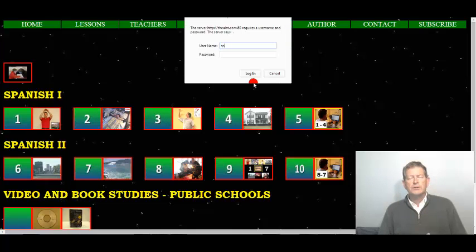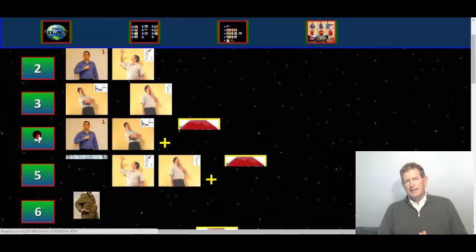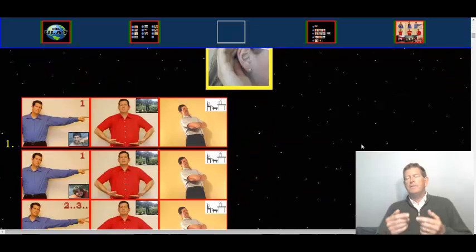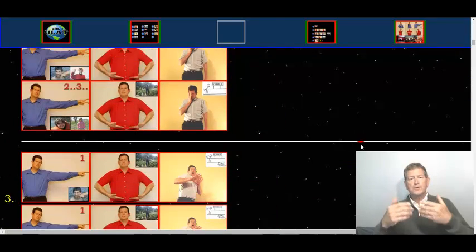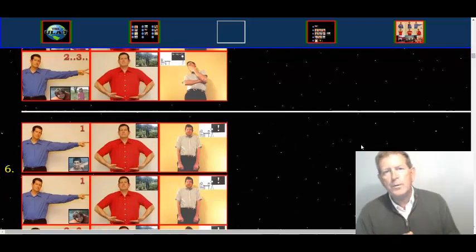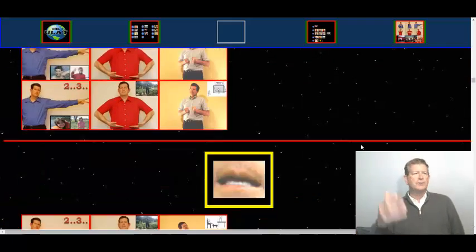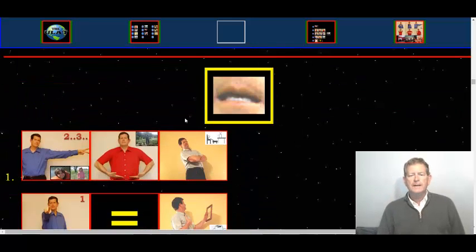So in essence, it's a race, and this race will give them a chance to start to learn to navigate through the ULAT. At the end of the first round, you might show the students who were not successful how the person would arrive at the third section of lesson 3.4. And just continue that game until it becomes quite automatic, where the students are very familiar with the navigational buttons as well as with the organization of the ULAT itself.